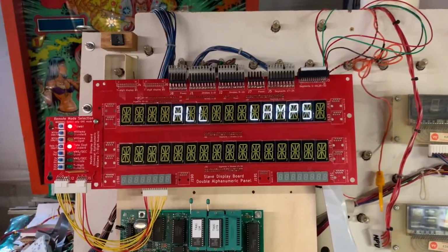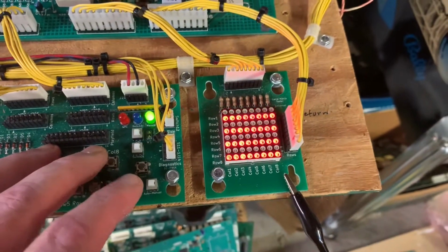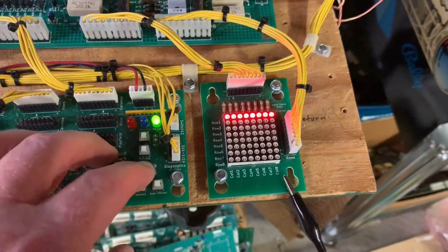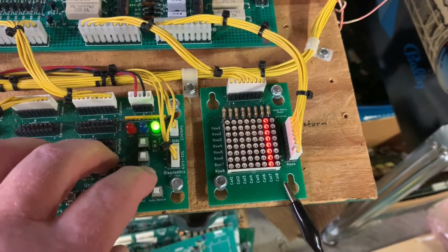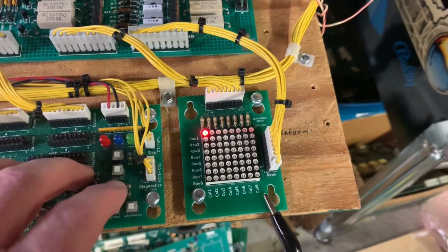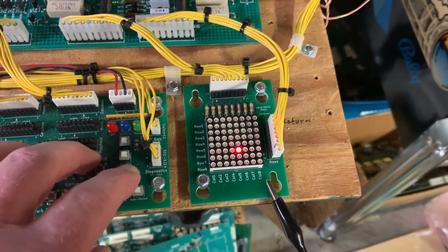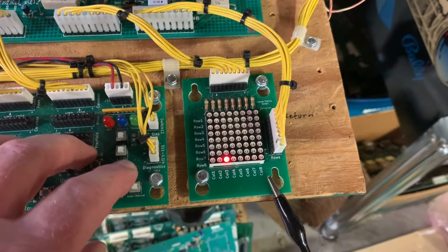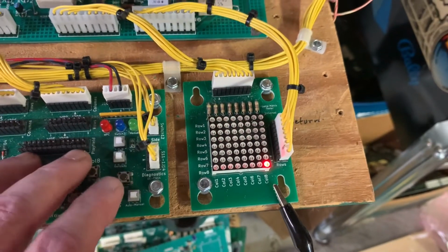My lamp tester. This is also from Victor. And we can do row tests. And we can do column tests. And we can do individual lamp tests. Now you see a little ghosting there. That is because this display is an LED display, and Data East boards are going to ghost some anyway.